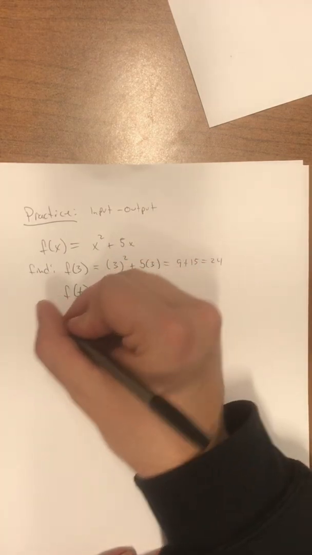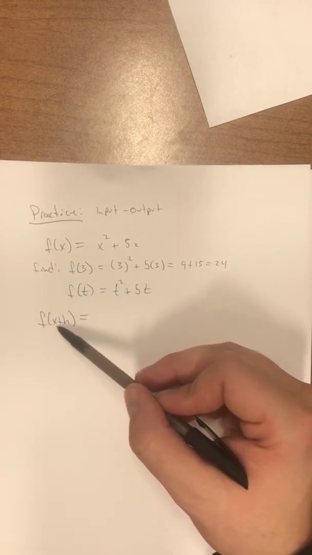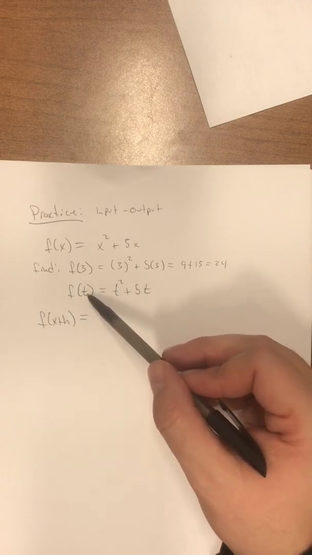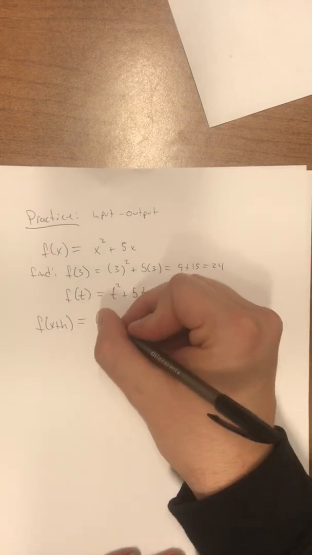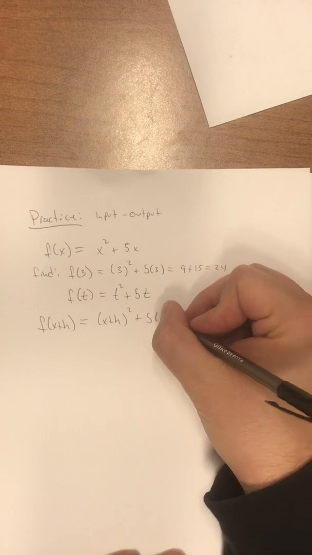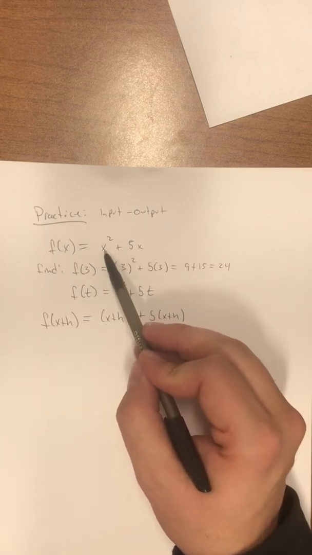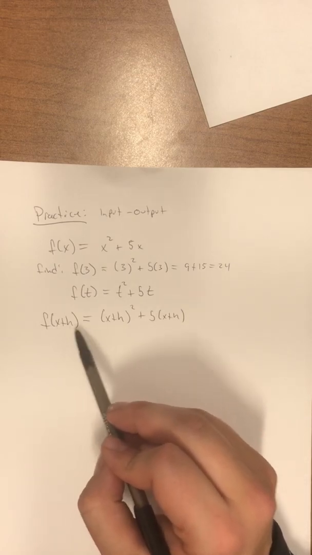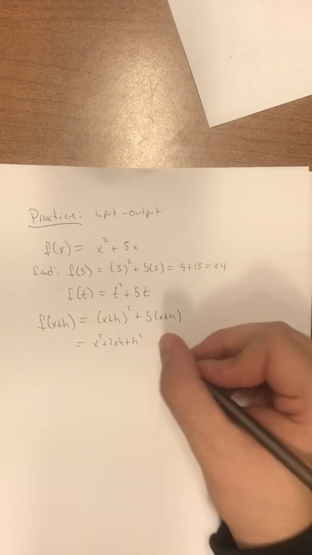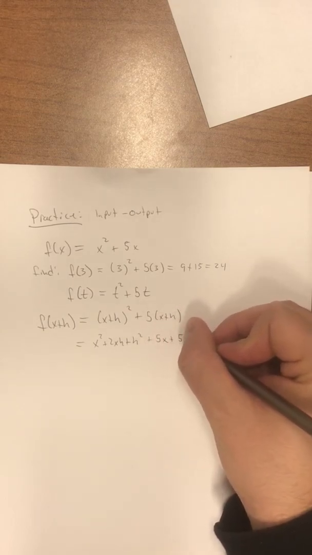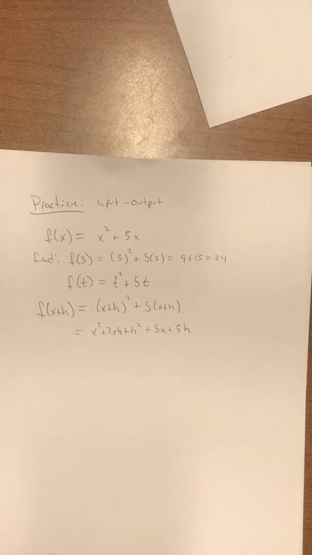Let's do f of x plus h. So when we're changing inputs to x plus h, it still represents an element in the domain. It doesn't matter if we're using different variables, different letters, placeholders, or a combination of letters and numbers. What this is telling us to do in function notation is anywhere there is an x, replace it with the quantity that's in here. So if you see the original, parentheses, x is the original input, and x shows up there, x shows up there. You take the new input, which is x plus h, and replace it. So when we multiply this out, that's x squared plus 2xh plus h squared. Distribute the 5 across the x plus h, so plus 5x plus 5h. And then none of those are like terms, so we cannot combine any of those terms.